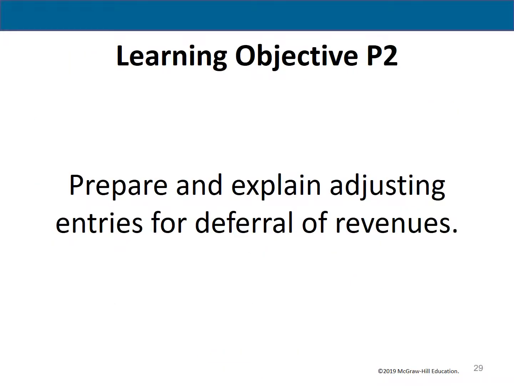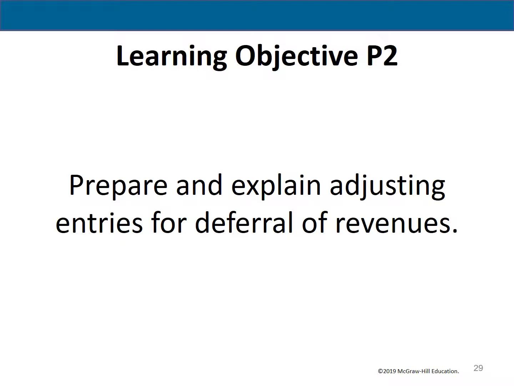Now, more adjusting journal entries for deferral of revenue. So we saw deferral of expenses. That's when you pay for an expense before it occurs. You debit an asset account, prepaid insurance, supplies, and then as you use up the asset over time, you credit the asset, debit the expense. Depreciation. When you purchase a plant asset, it is put into an asset account. It is debited to an asset account. But you will expense what you paid for that asset over the time you will use it. Debit depreciation expense, credit accumulated depreciation.